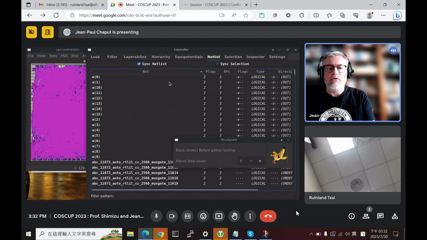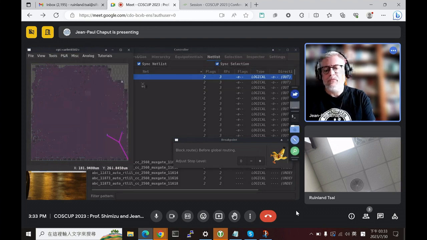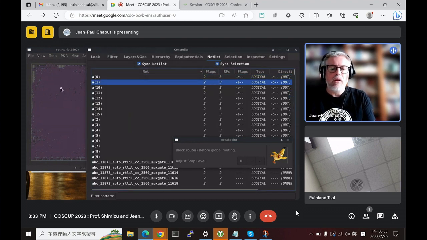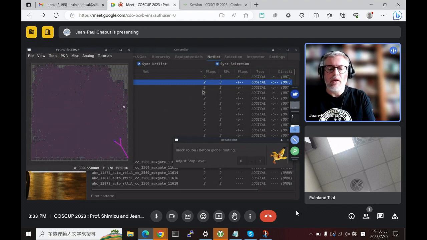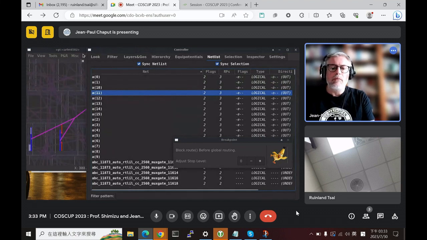The point is I don't want too big a net. For example, A0. Where is A0? It's too big. A1, A2. Okay, this one is suitable.